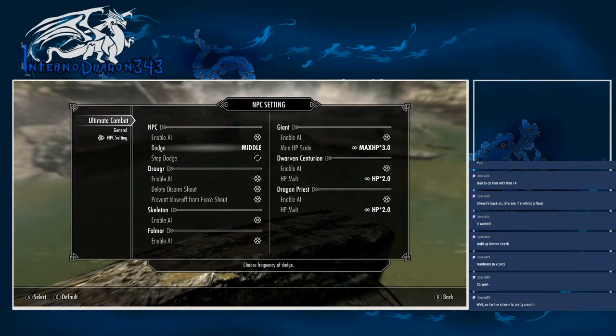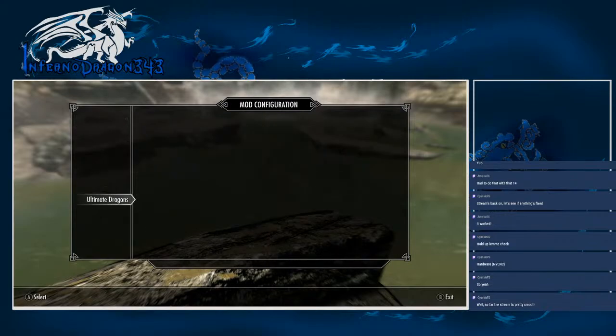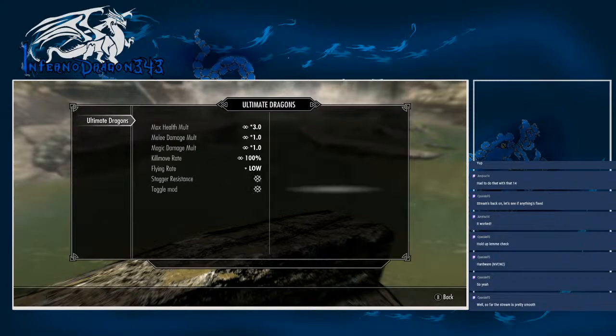And just to make it a bit more balanced, I'm gonna set the dodge frequency to middle instead of high, because fuck that. It also increases the HP of certain bosses like giants, dwarven centurions, and dragon priests. So that's fun. Ultimate Dragons makes dragons harder. Gives them 3 times the health, gives them a bit more power. They have a bit more resistance to staggers, all that stuff.